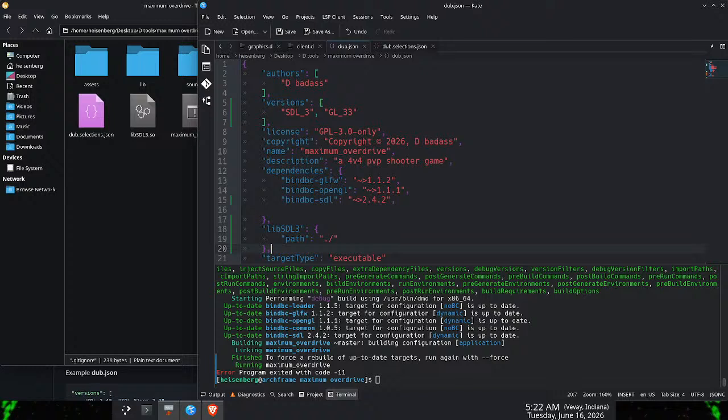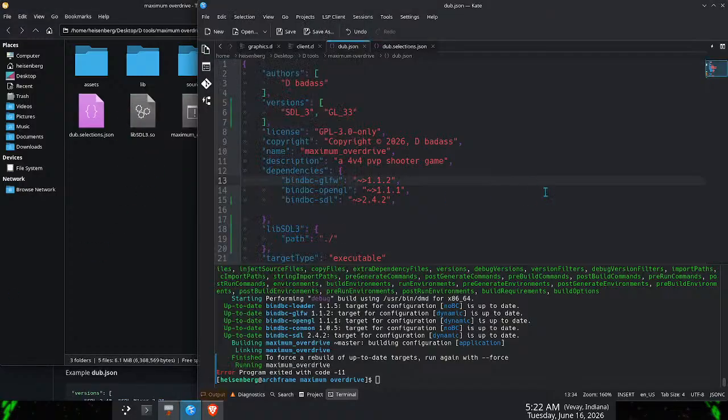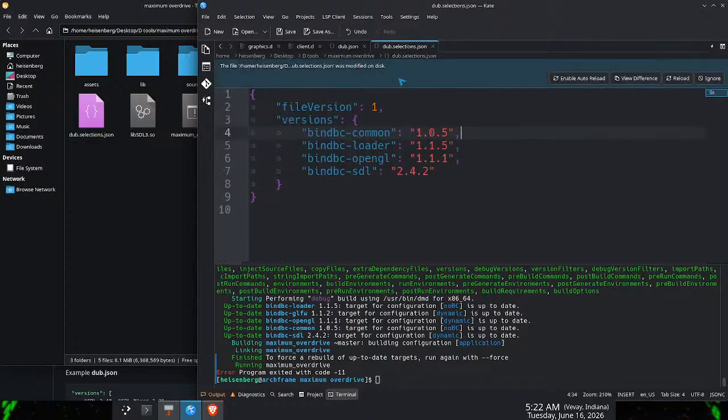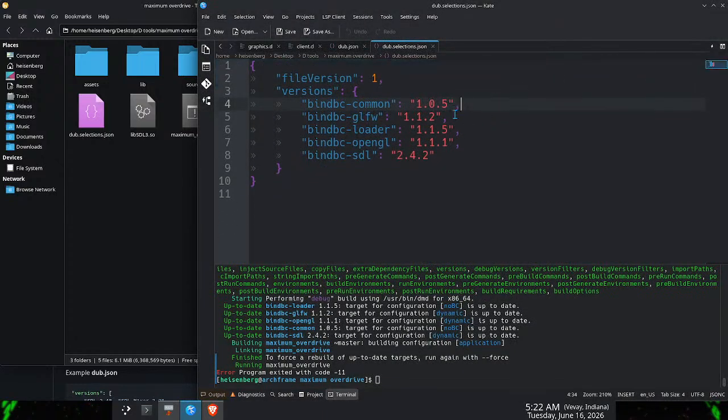GLFW was easy, but I'm also trying to work with a library that's just in this folder. Void GLFW. Why is it still trying to do that? Reload. What is this?